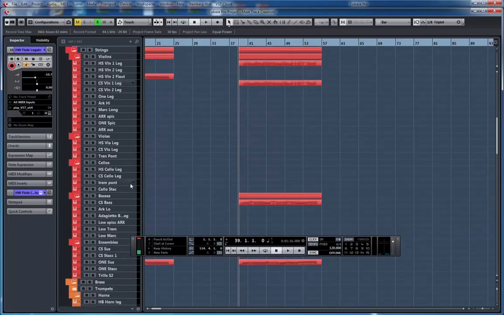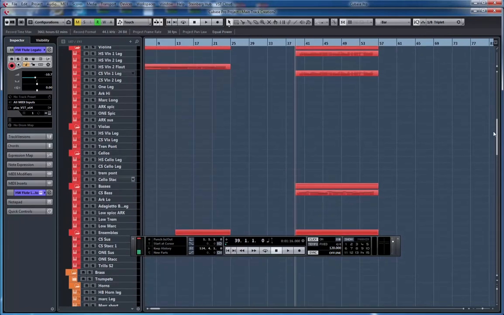Next on the form is the counter melody, which I have written is going to be played by the cellos, which had the melody in the earlier section alone, and then they're going to take over the counter melody, which will first be introduced in this section, the second A part.